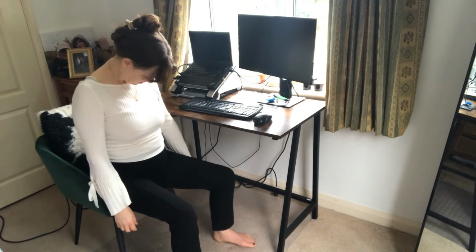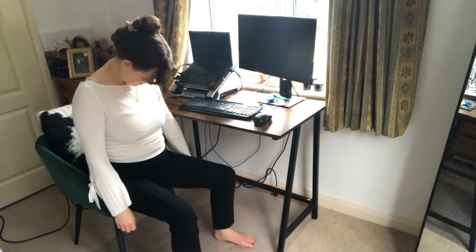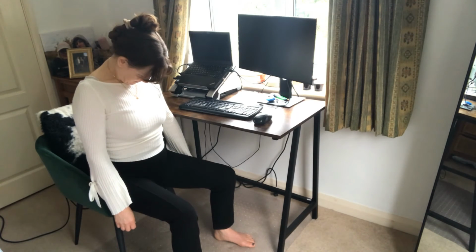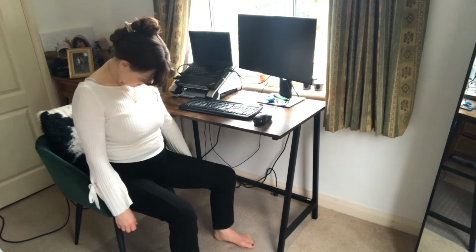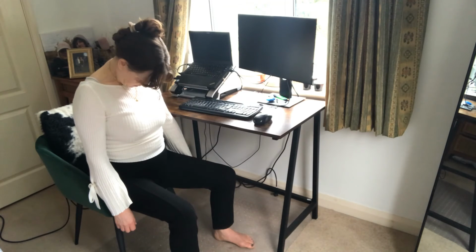So relax your arms by your side, feel them nice and heavy under the effect of gravity. And every time you exhale, pause and feel the effect of gravity a little bit more. You can also move side to side gently. Chin going right, chin going left. Maybe little circles with your nose, very tiny.